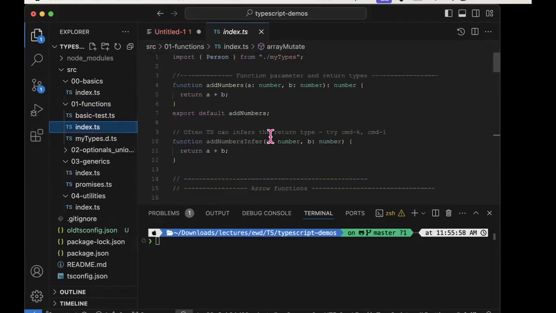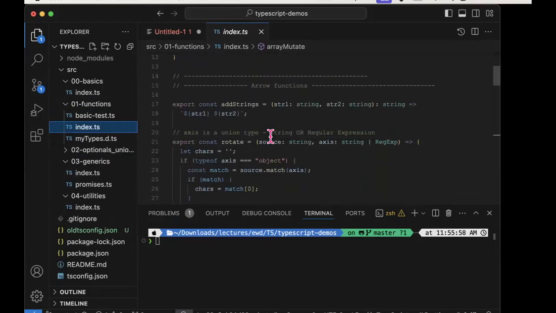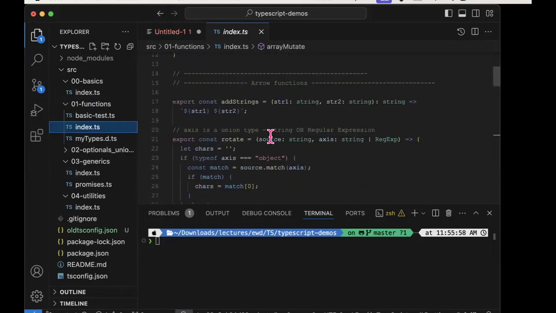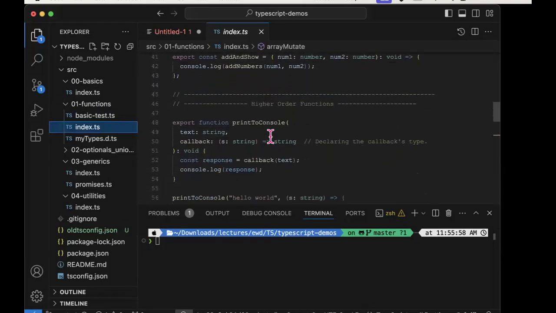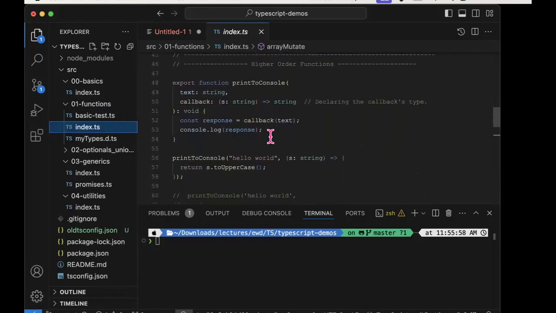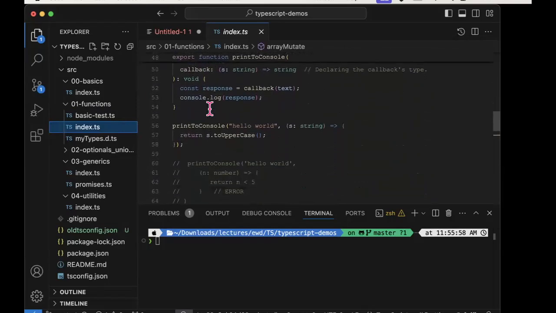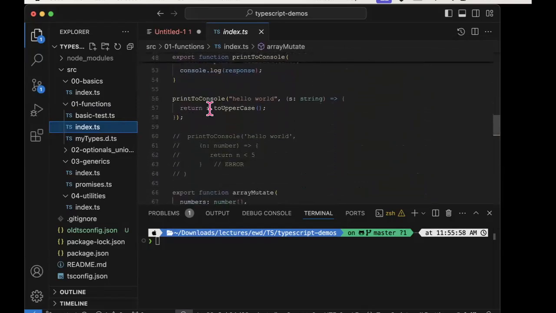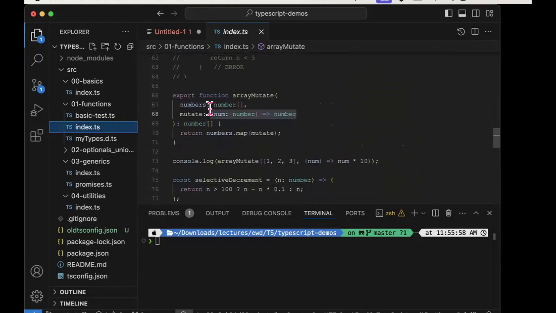And I've got a section on higher order functions. Okay, that's the one we looked at in the slides. Here's another example down here. I'll just talk to this one.